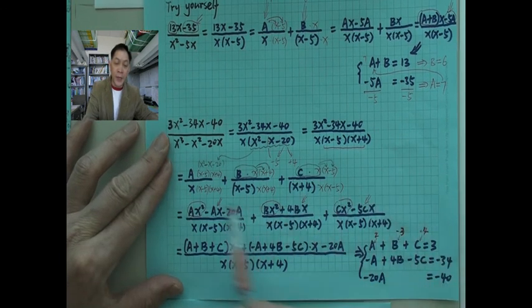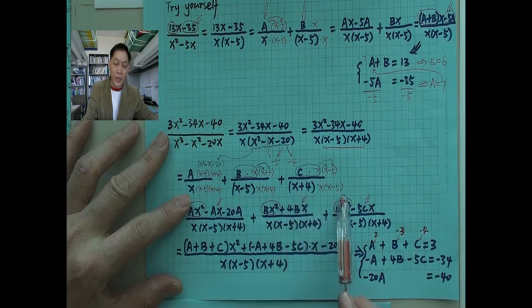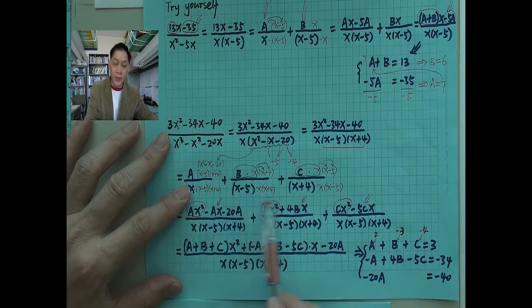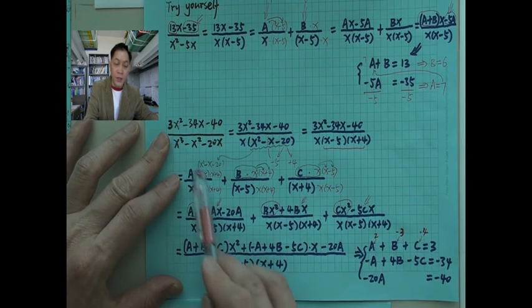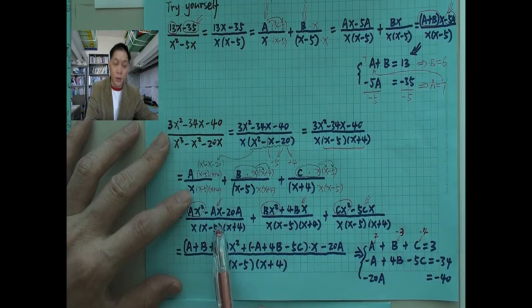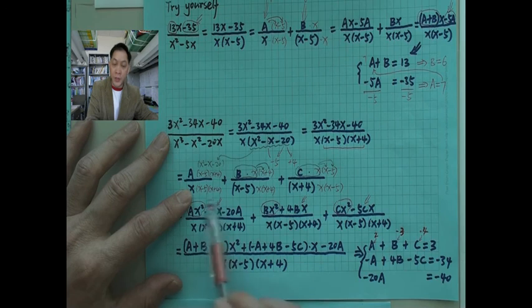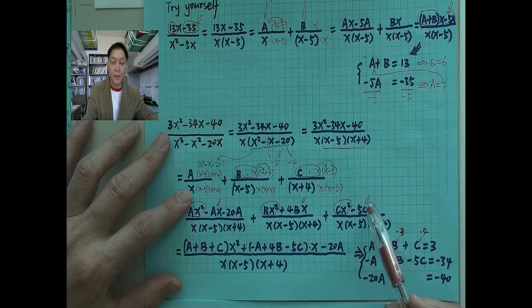Now, again, in order to add all those three fractions together, this one only has x here, but the others have 2x minus 5 and x plus 4. This fraction does not have those. So what you have to do is multiply both numerator and denominator by x minus 5 and x plus 4 to get the denominators the same.